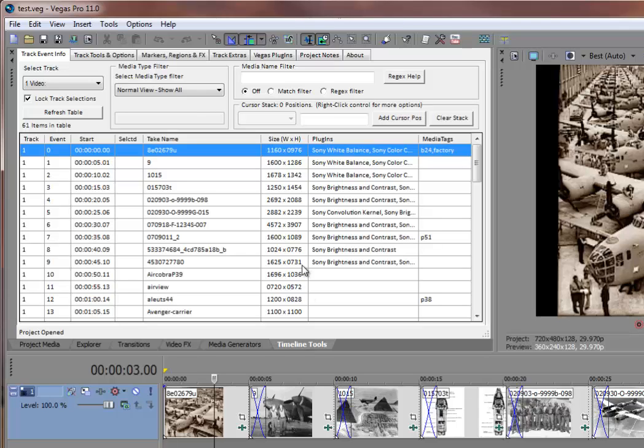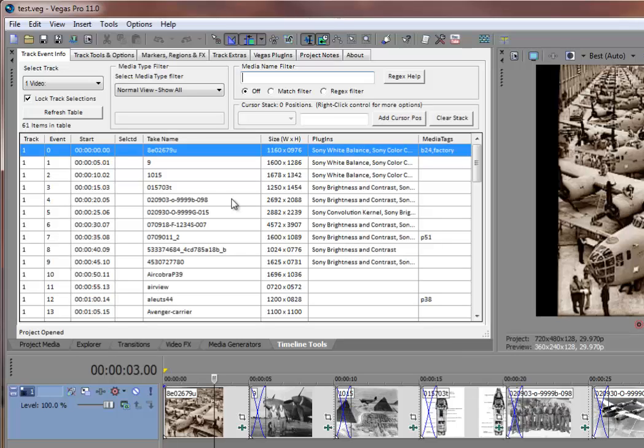Let's look at some examples of Timeline Tools display filtering. First, we'll cover name filtering. Name filtering allows you to enter a filter that can either be matched by wildcards, exactly, or using regular expressions. Regular expressions are beyond the scope of what I'm going to cover in this tutorial, but if you want, you can press this button and it will bring up a website that will help you with understanding how regular expressions work.